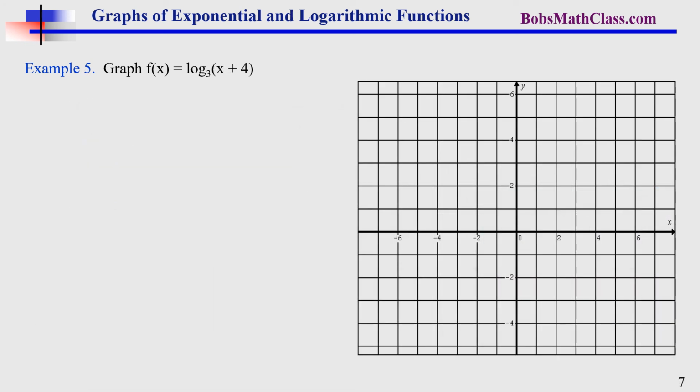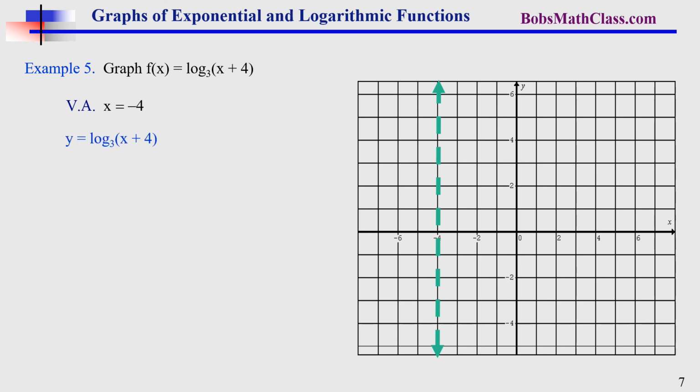All right, one more. This one's different because inside the parentheses is x plus 4. So previously we said that x equals 0 is the vertical asymptote. Well, now it's not just x, it's x plus 4. So if we set that equal to 0, you get x equals negative 4. So therefore our vertical asymptote is at negative 4 this time. So whenever you have parentheses, set it equal to 0 and solve, and that'll give you your vertical asymptote.